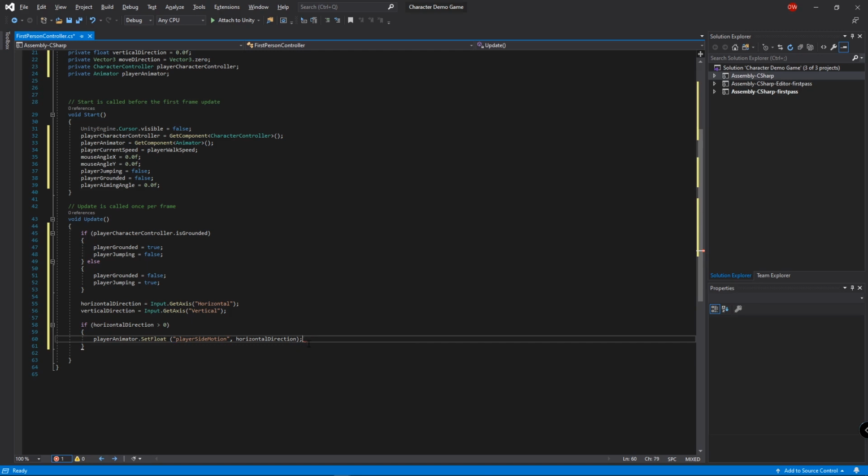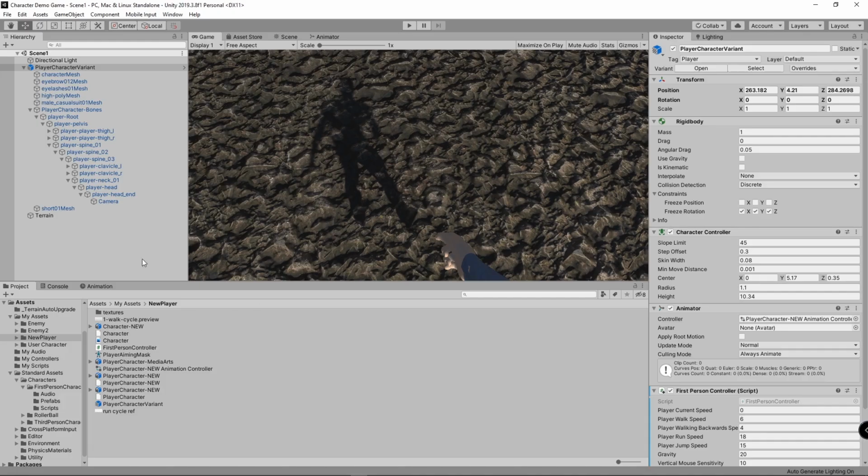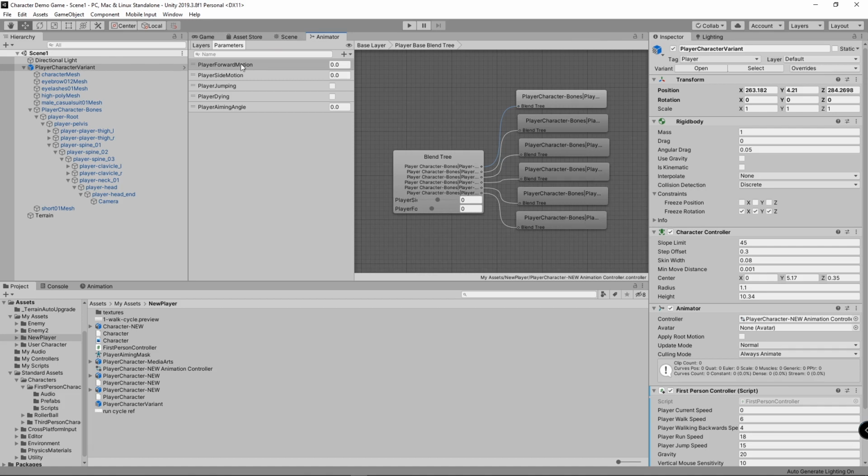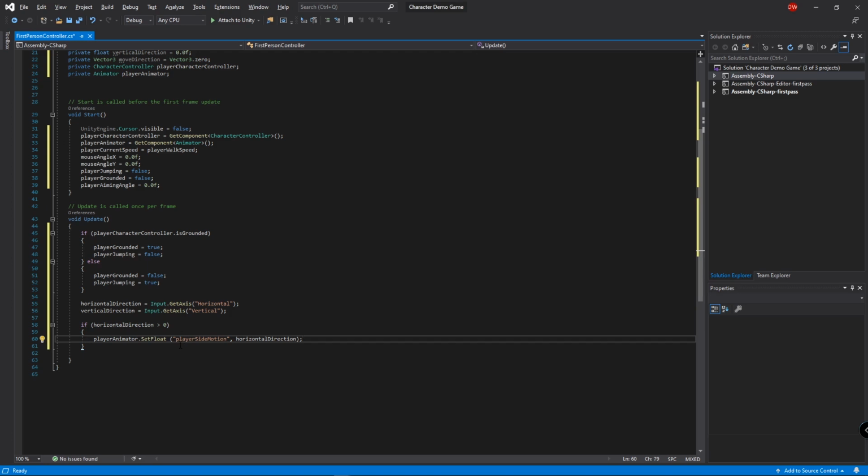Okay, here's what this is doing. If we go back to Unity, in our animation controller, in our animator, we have a parameter that's player side motion. See this? It needs a capital.